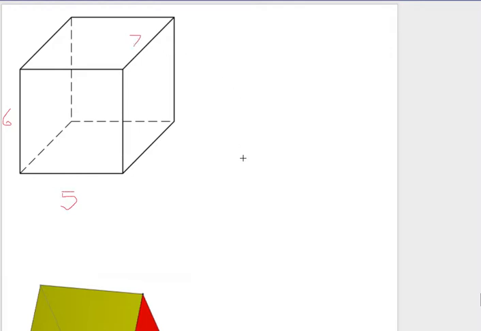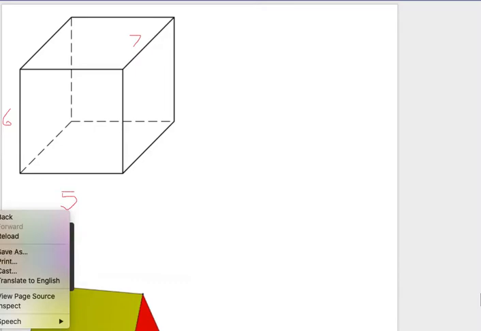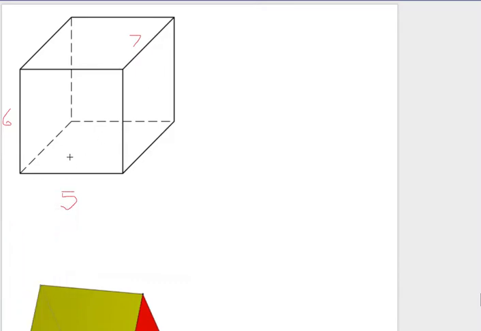The first thing I want to do then is see how many pieces there are in this surface area. If I were to take this apart, I'm going to have these two pieces, the one that's 6 by 5 and the one behind it that's 6 by 5. I'm going to highlight a couple of things here. So I'm going to have those two pieces that I just mentioned. I would also have this piece and this piece over here. Those two are going to match up.